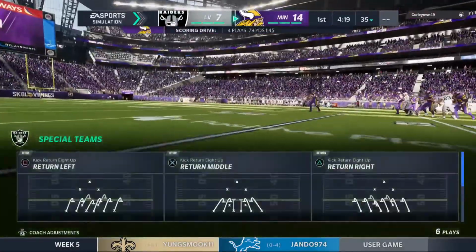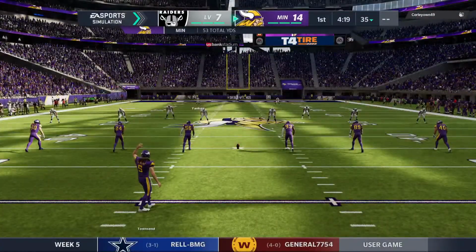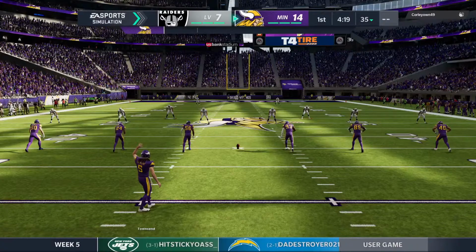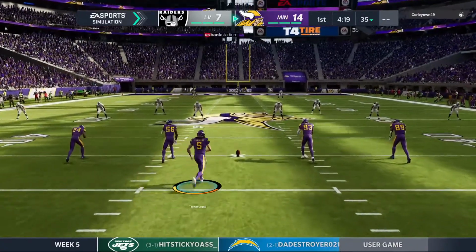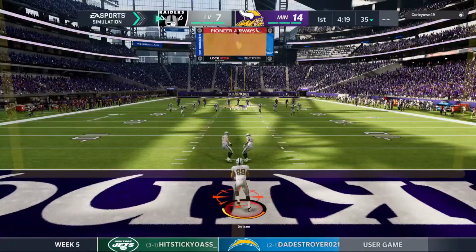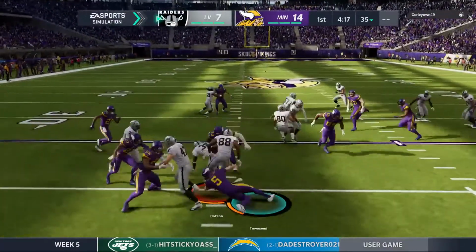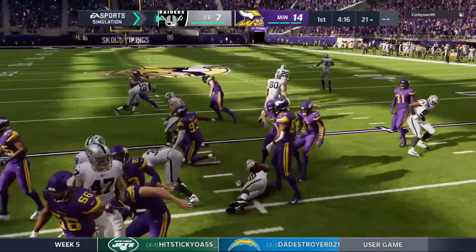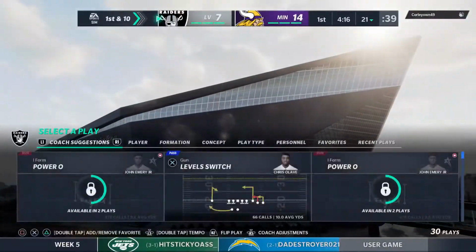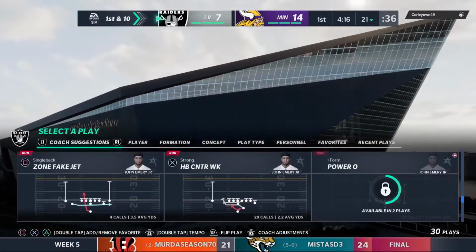It's up and good, and it's 14-7 now here in the first quarter. Vikings 14, Raiders 7. The kickoff team on the field now as they will send this one away. And this will make it into the end zone. The Raiders take over 1st and 10 at their own 21-yard line.